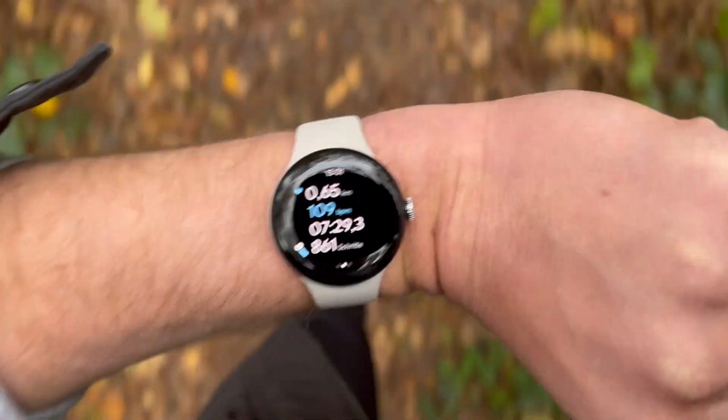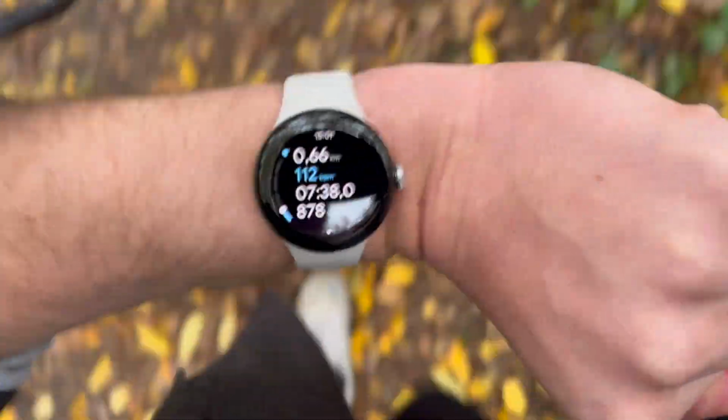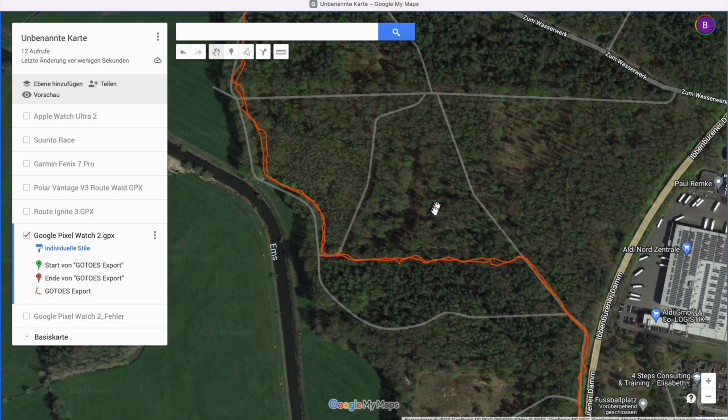First of all, I conducted my classic forest test where I walked the same path back and forth on narrow forest trails so that the recorded route should ideally consist of 2 perfectly overlapping segments. And as we can see, the watch handled it quite well. There were occasional inaccuracies in between, but they were within acceptable limits.